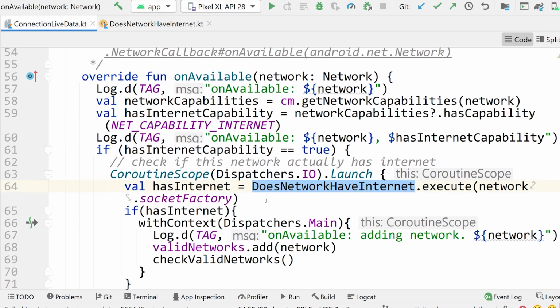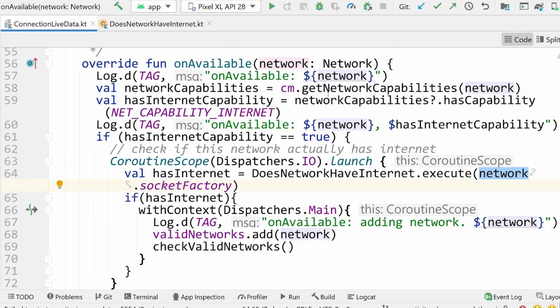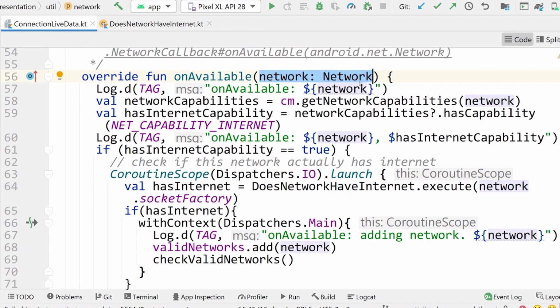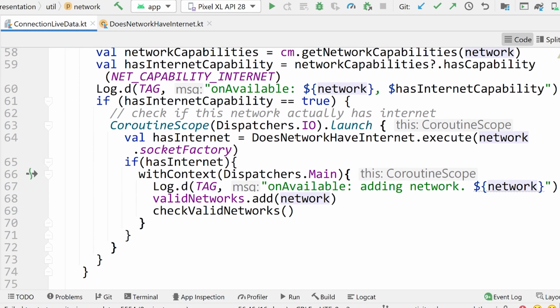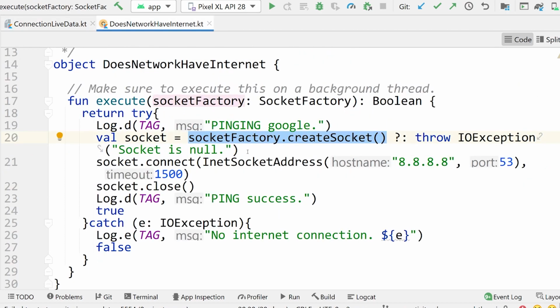Well, it helps us because in the connection live data class, we can get a socket factory from the specific network that it connects to. So right up here, see onAvailable passes a network argument when that's connected to. So here in our use case, we can then call network.socketFactory and generate a socket factory from that specific network. So this is exactly what we need, right? Because now we'll generate a socket from that socket factory, or in other words, a socket from that specific network that we need to test. So a pretty easy fix: just get a socket factory from the network, use that socket factory to generate a socket, and then use that socket to test the connection. That way you're not going to get a false positive.